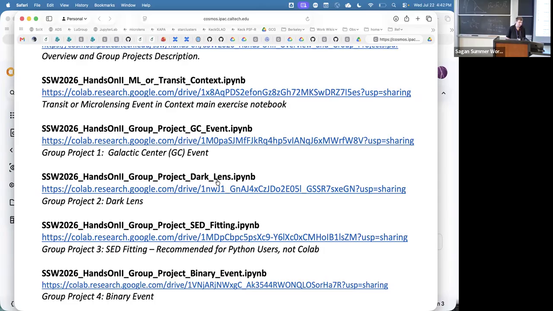So you can try to see what information you can get out, and it'll be certainly less than we had here today. The next project is SED fitting. So this is part of that optional bit of the notebook that we didn't get to, but you're welcome to explore on your own. In this case, you're probably going to want to do this using Python on your own local computer, and you should follow the installation instructions before you start working on this. You'll need a little bit of time to download some files and do some installation. So be sure to start that in advance if you want to do this. If that's going to be a large burden, just pick a different group project. And you can always take a look at these in the future when you have more time.